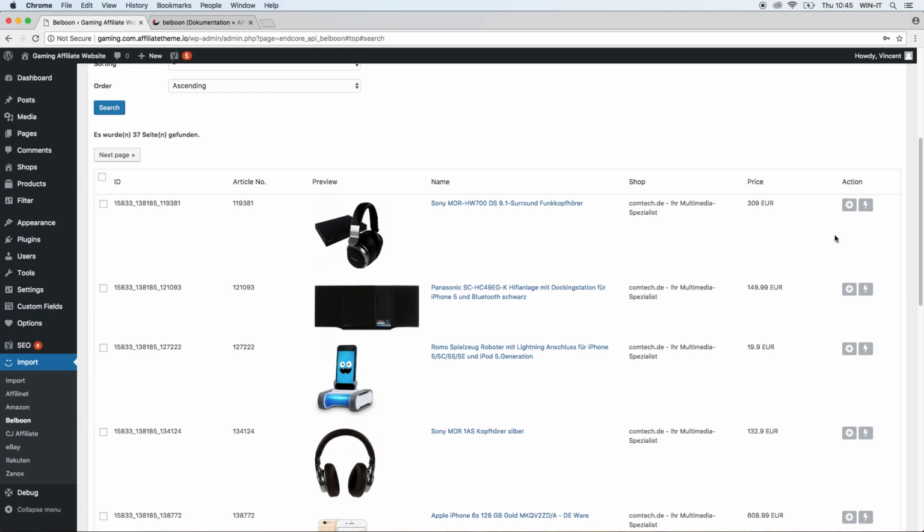So just to tell you the difference briefly, the import option gives you way more options than the quick import does, because you can, for example, already apply a certain taxonomy to the product. You can define which images should be imported, what title the product, for example, should have. If you say, well, it should just be like the product description here and not the rest, you can just delete it. So you have plenty of options to modify this product already in the process of importing.